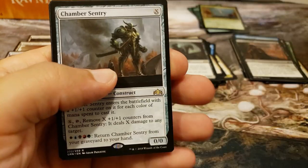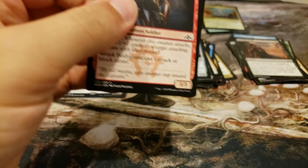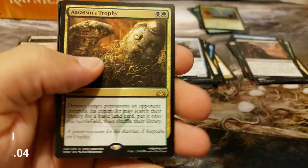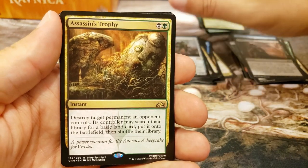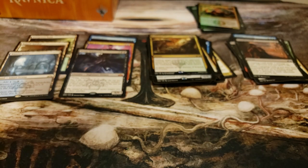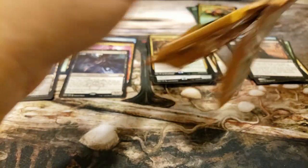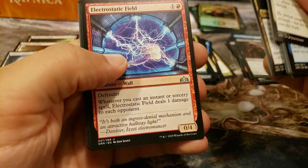Midnight Reaper - another rock solid card. A lot of Guilds cards that saw a ton of play, and justifiably so - just really good cards. The Creeping Shell and the Chamber Sentry. Could get a Chromatic Lantern as well if we can get lucky. Oh, that's a good one - Assassin's Trophy, and a Beam Splitter Mage foil, beautiful looking. Assassin's Trophy is sitting way too low right now, especially if they don't reprint it. It's just an incredibly powerful card with not a terrible downside.